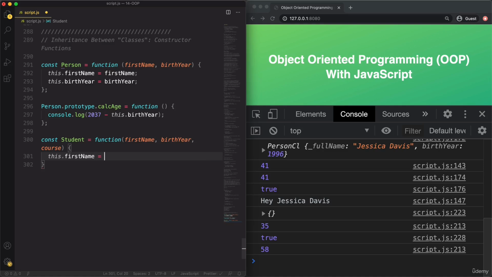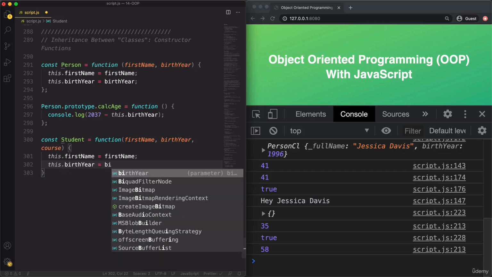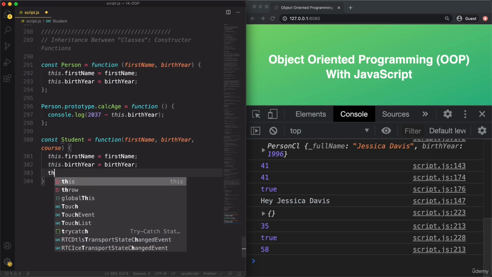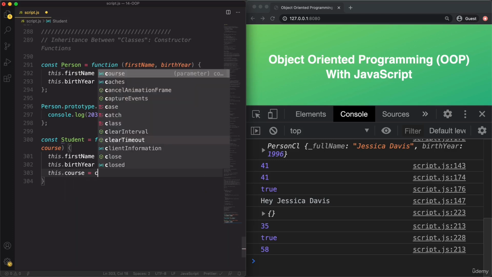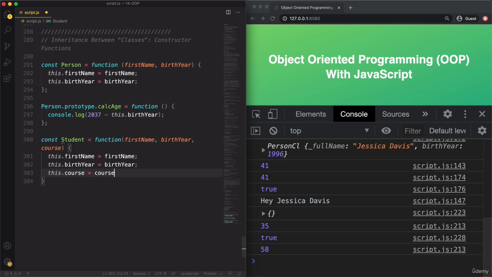So first name is going to be first name. This.birthYear is birth year. And finally, this.course is going to be the course that gets into the function. So you see that in fact, this student class here has kind of the same data as the person. So it also has the first name and the birth year, but then it has an additional property, which is the course.